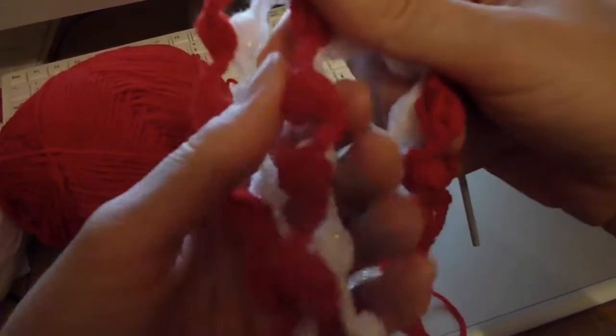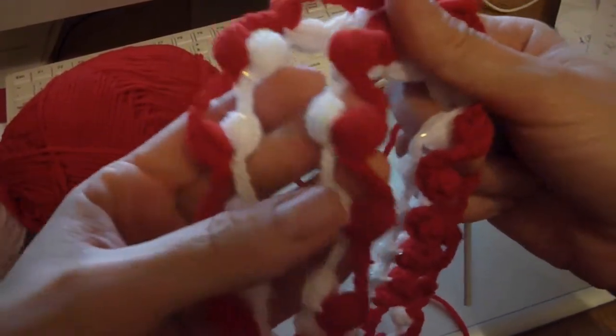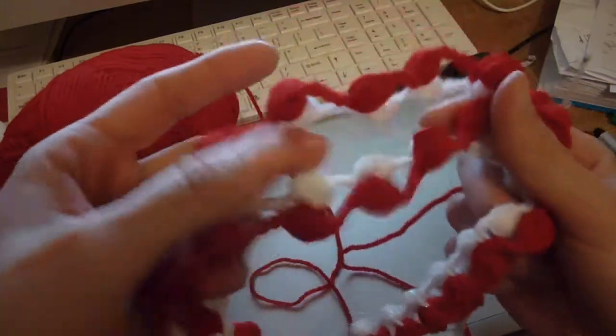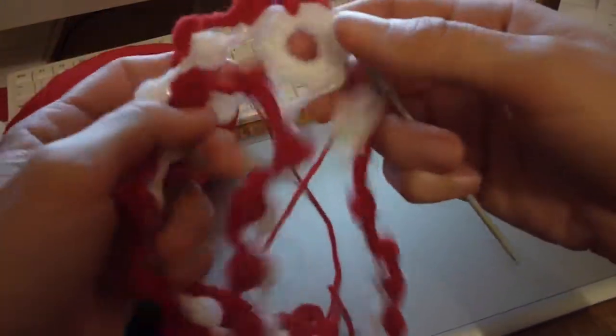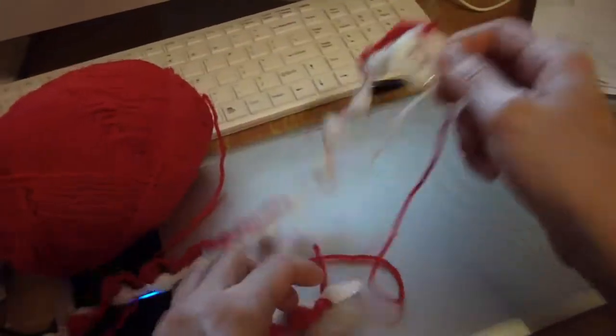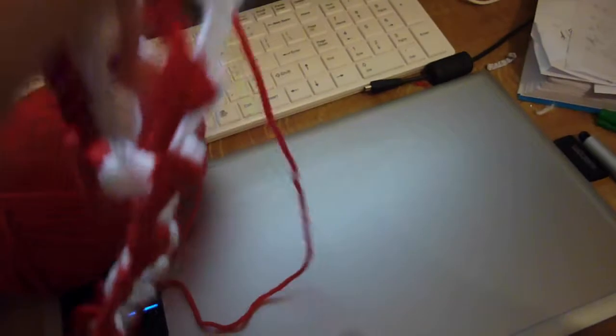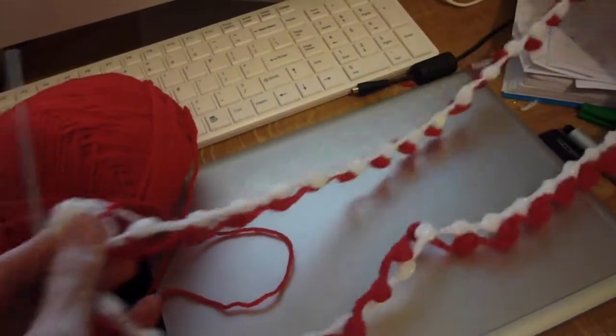I have used this method of creating puff stitch, which I showed you in a previous video, and if you want to see it again, please click on the screen and go to that video to see how to make puff stitch.